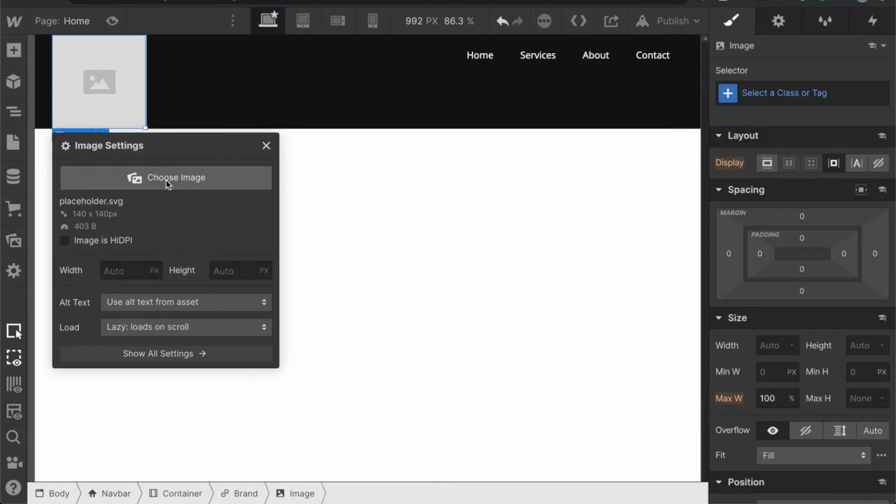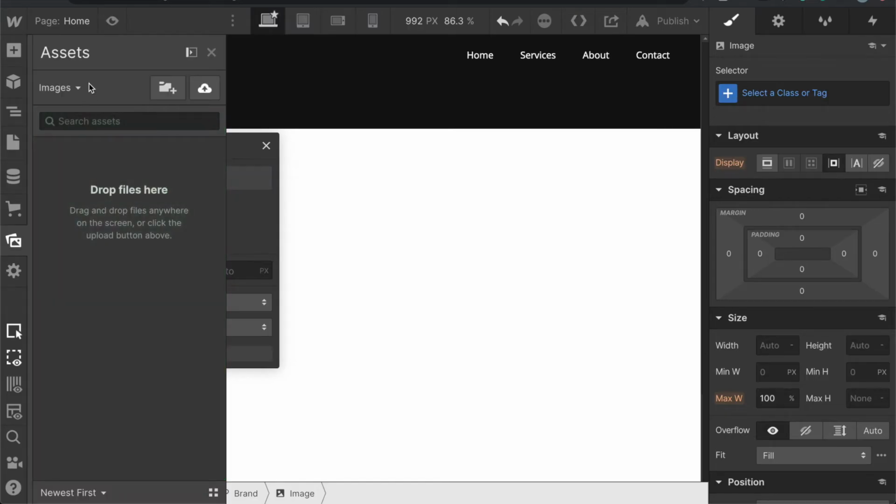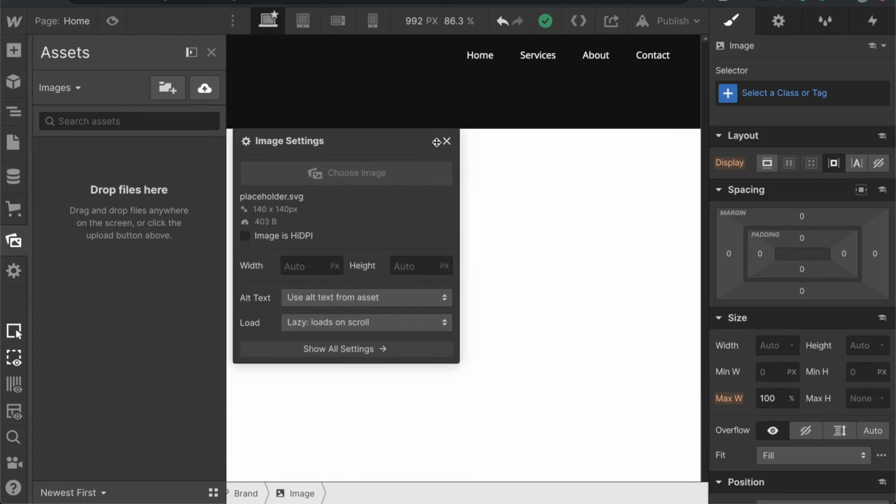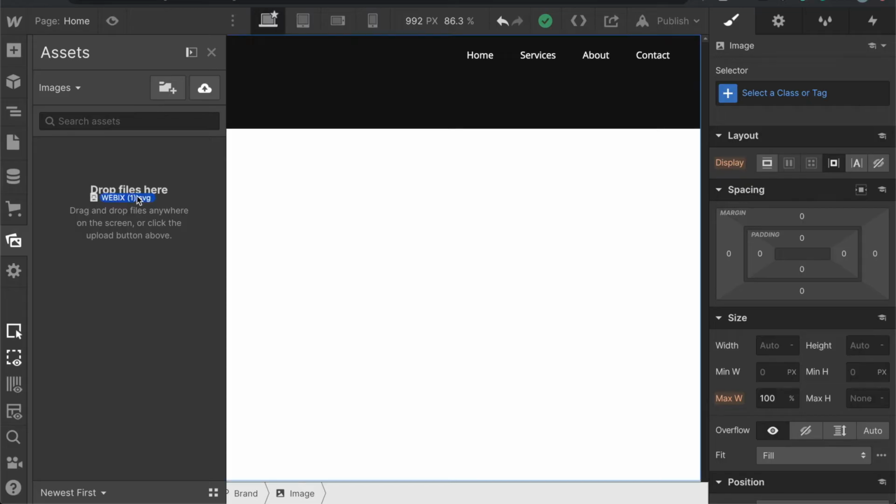And then you can go ahead and just choose an image. So if I choose image here, it's going to bring up this assets folder, which you can also navigate down to this little icon here to bring it up. And let me go ahead and just drag over my logo I just created. I can just drag it into this and see if it shows up. Sometimes it doesn't. Let's see, maybe it's because of this thing on the back. So let me click this off really quick. And it looks like it's not working.